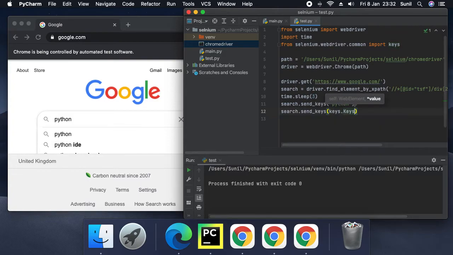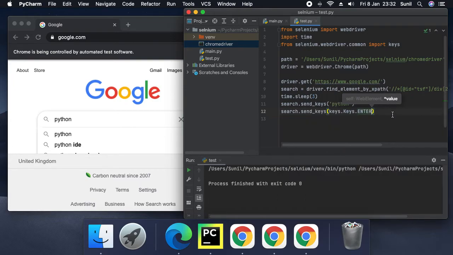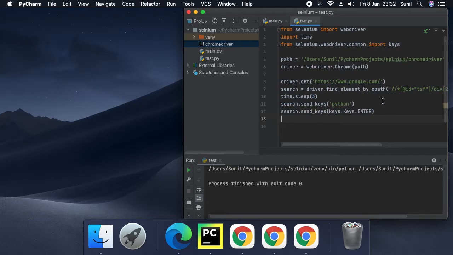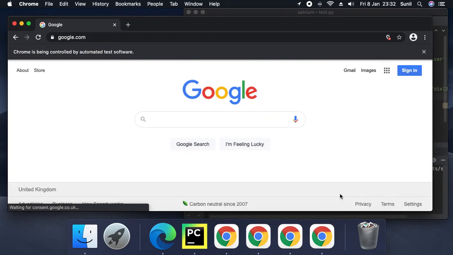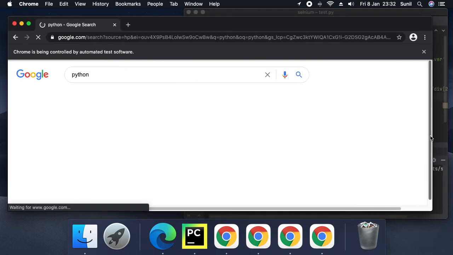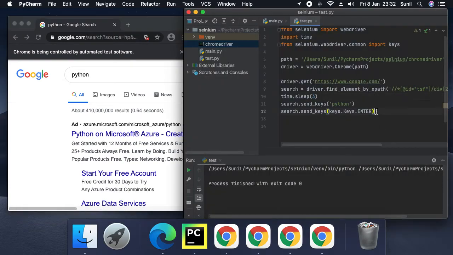In this dot, you will get the buttons here, enter, so you select it from the list. If you run it, it will automatically open the web browser, and we quickly agree to this and wait for 3 seconds, type Python and search for it. This is it.